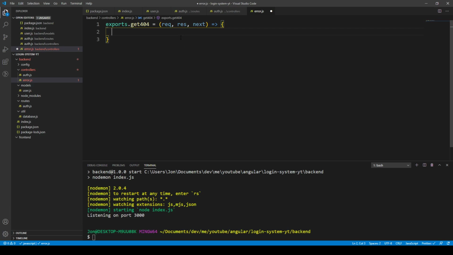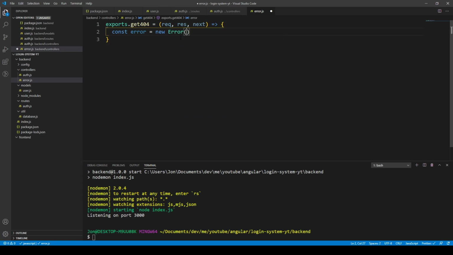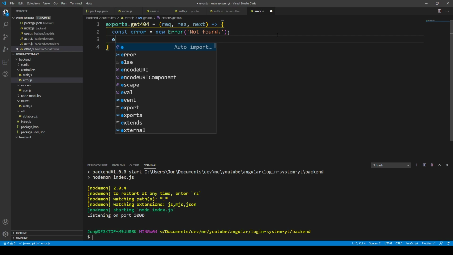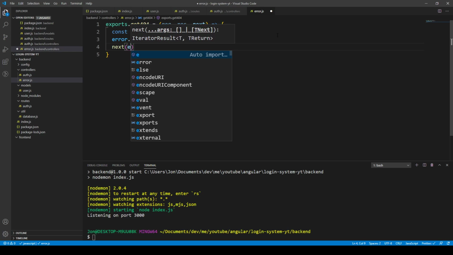And what this is going to do is throw an error here. So we can create a new error, and we can say not found, and then we can assign it a status code. So error.statusCode equals 404, and then we just go to the next error.